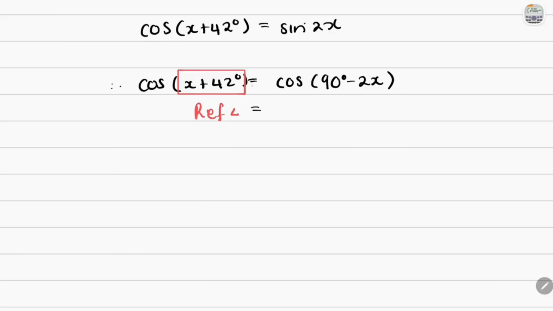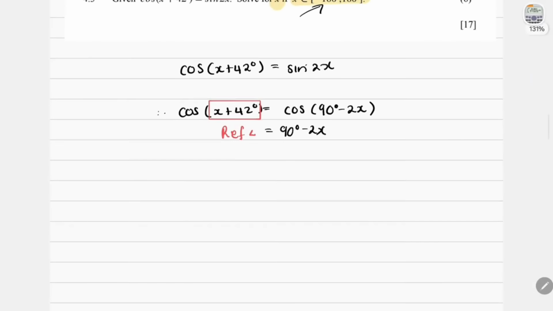And you find that reference angle, it's like taking cos over. When it comes over, it becomes the inverse function of cos. So if you apply the inverse function of cos here, because it is the inverse of this, this is cos of this, this is the inverse function of cos. They're the inverse of each other. They would cancel. Okay, so that is gone. And now what we would have is whatever was inside. Okay, so our reference angle is currently 90 degrees minus 2x. And now we can finally solve for x.